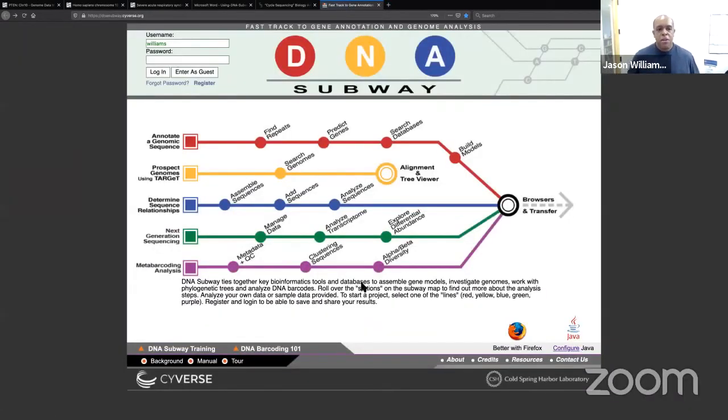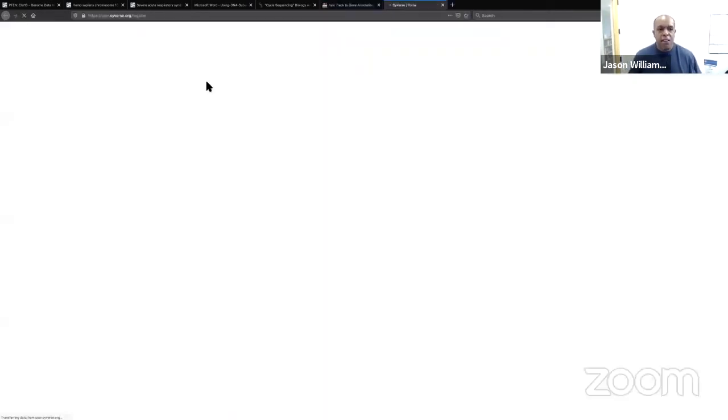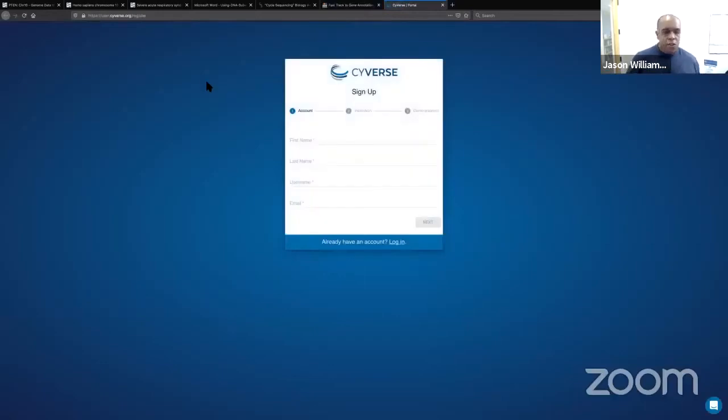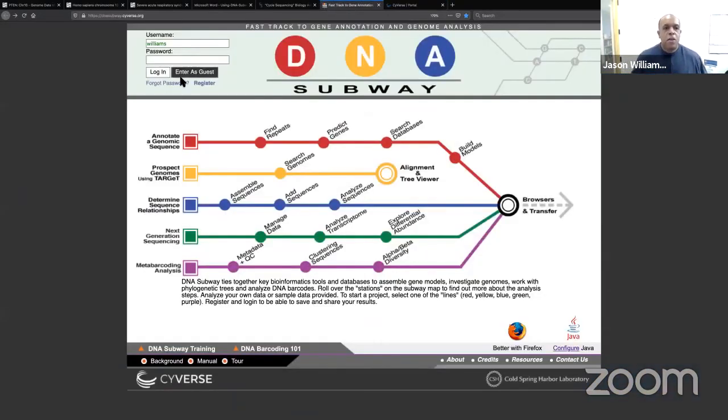But for right now, what we're going to do is use DNA Subway. And if you want, you can actually register, and that'll take you to get an account. We encourage you to go ahead and get an account, especially if you're going to be using it in the future. But for right now, you can go ahead and enter as a guest, and you'd be able to use it as a guest. So I'm going to go ahead, since this is going to be gone over a couple of weeks, and make a project. Entering as a guest, your work will not be saved. So that's the more important thing. If you get an account, then when you come back for part 2 and part 3, you'll continue on from there.